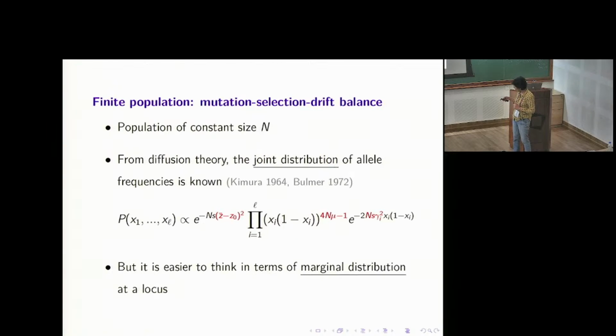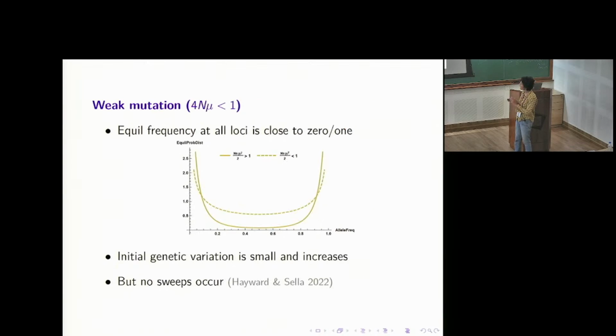So this is what we find. We analyzed this, Archana and I, and looked at the distribution at a locus with this qualitative feature. Weak mutation, remember, weak means relative to something. When I say weak mutation, it means weak relative to drift. Everybody recognizes this now. When the mutations are weak, you have near fixations. Remember, I told you about this beta distribution. The U-shaped distribution is what you were supposed to get, right? That's what happens in this more complex model also. In this parameter regime, when we are thinking of adaptation, the work of another group finds that initial genetic variance is small, but it increases, not maybe too much, but it does increase. However, there are no sweeps in this case either.